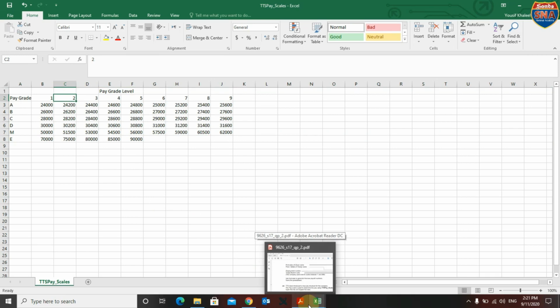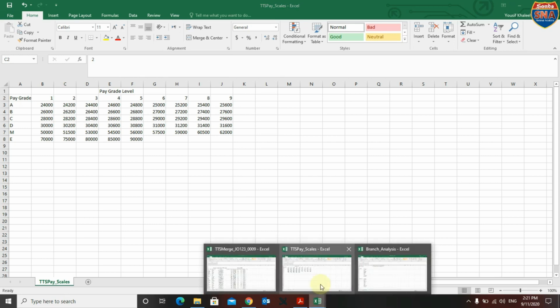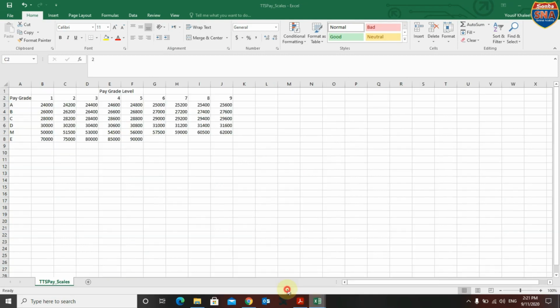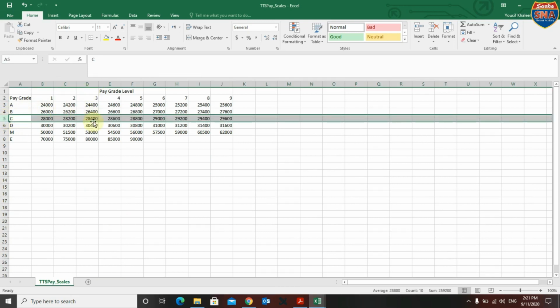How to do that? What we should do now, to concentrate, just forget the VLOOKUP for a moment and concentrate on the number of the returned column. It is the basic concept of the VLOOKUP. How to do that? We just go here, and as you see here, guys, the pay scale is a code. So C3 represents here C. This is the C, this is the C, and this is the 3.